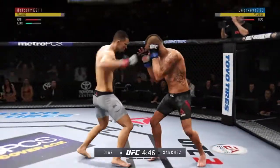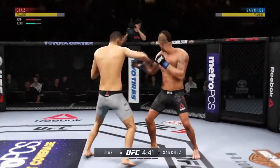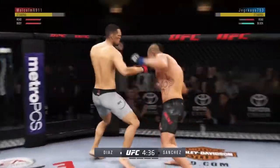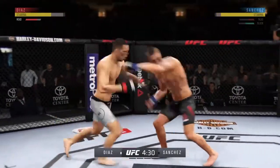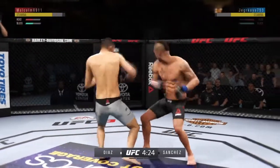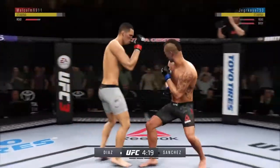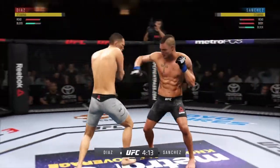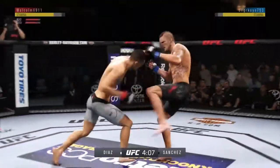Nice job moving off the center line. He slips to avoid that right hand. He's keeping his head protected here — excellent blocking. He's feeling it now. Nice combination there by Sanchez, and now that jab's starting to get established. Both guys have proved to be dangerous in the opening seconds of this fight. He's doing a really good job of timing his shots and landing a good series of strikes. Blocking all the shots coming towards his head. He's got it going tonight — beautiful combination of strikes there by Sanchez.